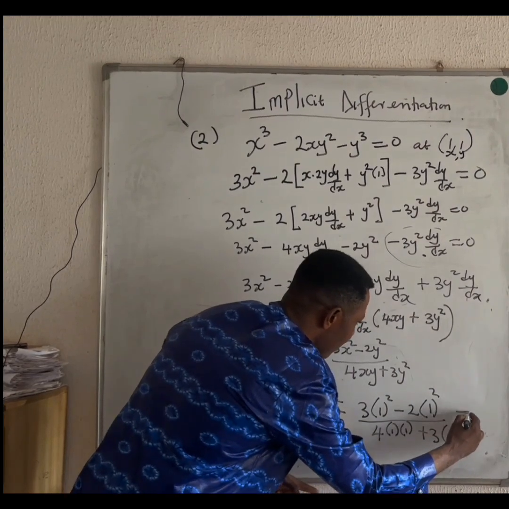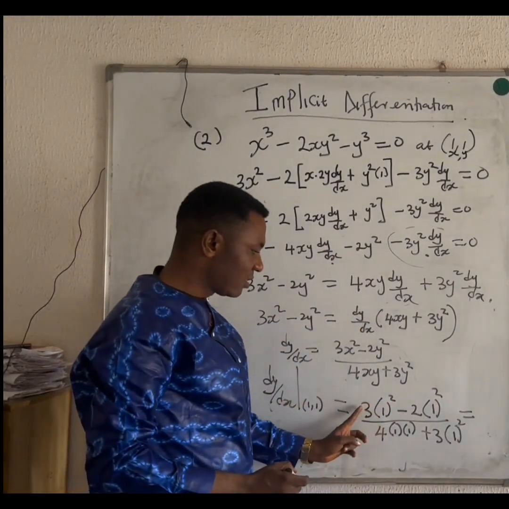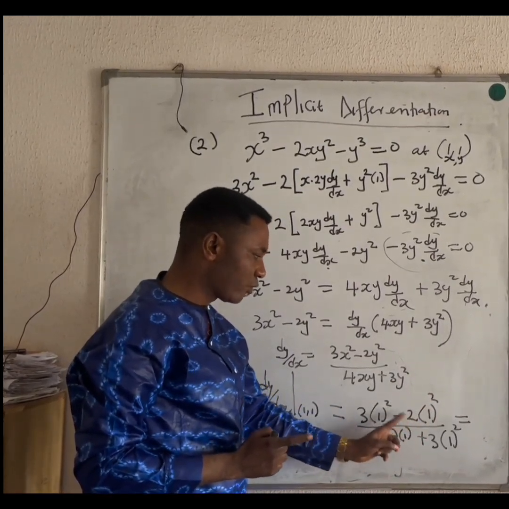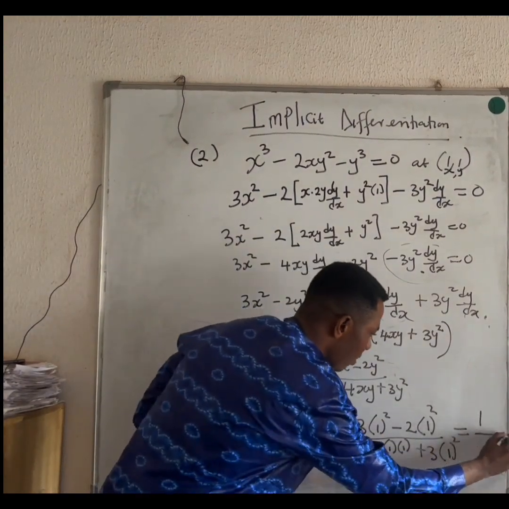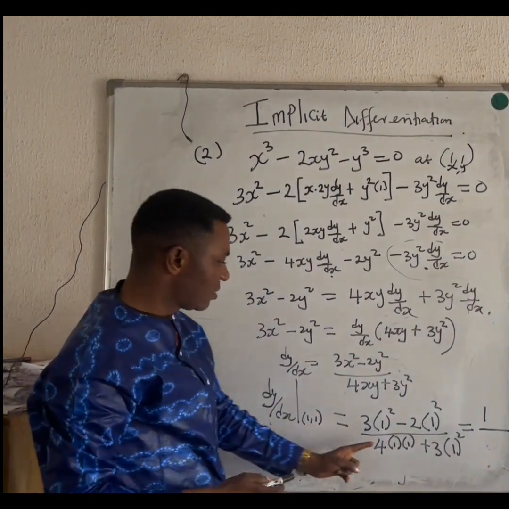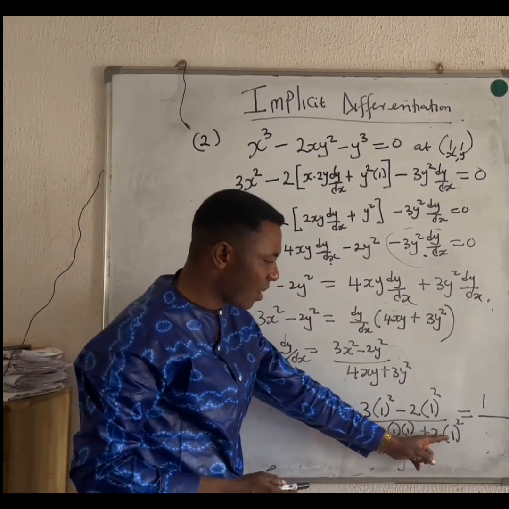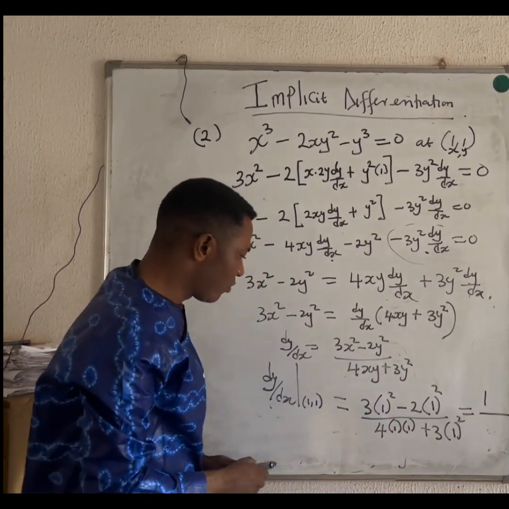1 squared. Now, when you check very well, 1 squared is 1. 3 times 1, you have 3. Then 1 squared, 1. 1 times 2, you have 2. So 3 minus 2, you have 1. Alright? All over. Look at this one. This is 1 times 1. 1 times 4, you have 4. Plus 1 squared is 1. Then 1 times 3, 3. So 3 plus 4, you have 7.